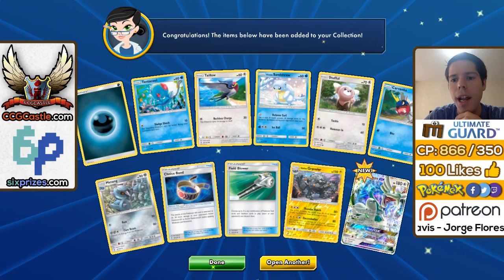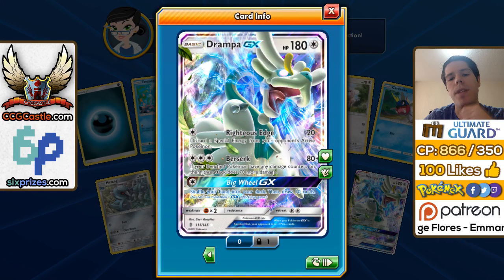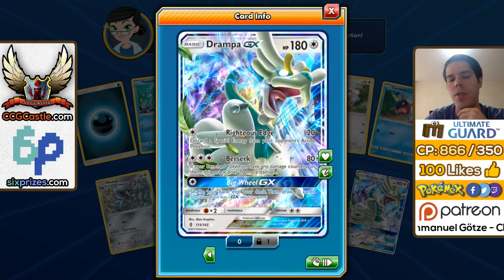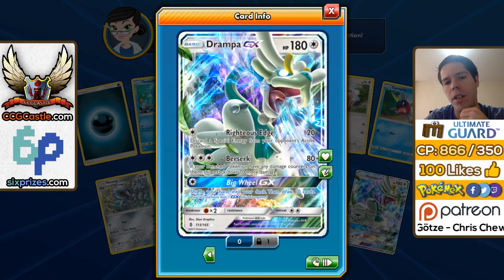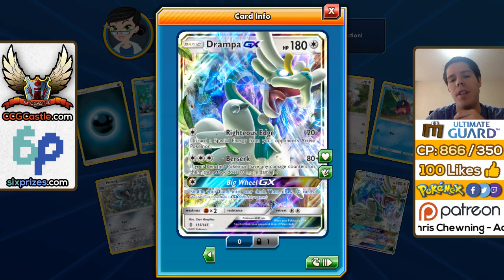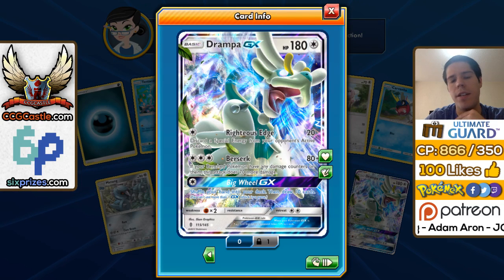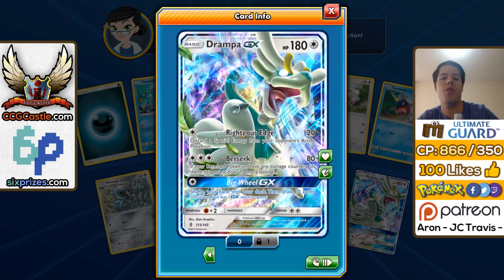And we get a Drampa GX. Perfect. Drampa GX, 180 HP, has 3 really good attacks. Righteous Edge discards a special energy from your opponent's active Pokemon, so you can pressure them that way. Berserk deals 80 damage for 3 colorless energy, which is already pretty solid. And if you have any benched Pokemon with damage counters on them, you get to deal an extra 70, which is pretty good. And then you get Big Will GX, which is a great attack to have in the early game, so you can set up by shuffling your hand into your deck and drawing 10 cards.